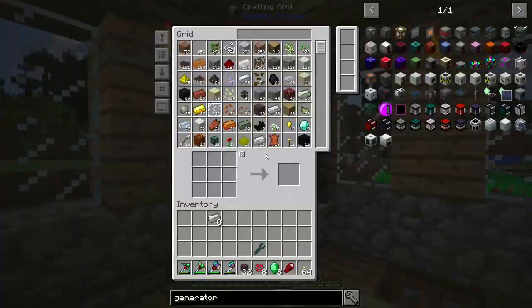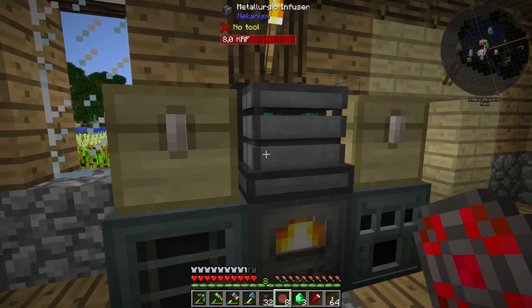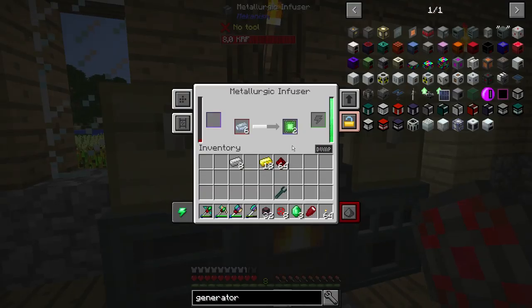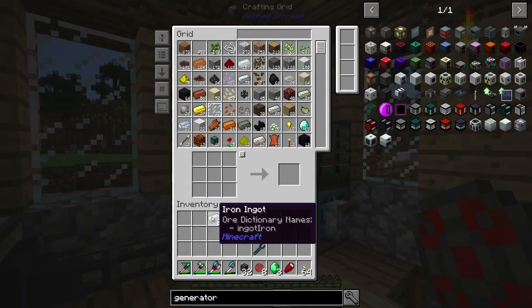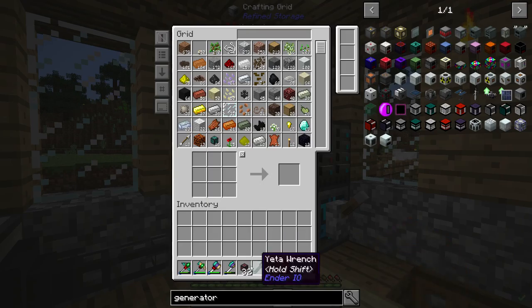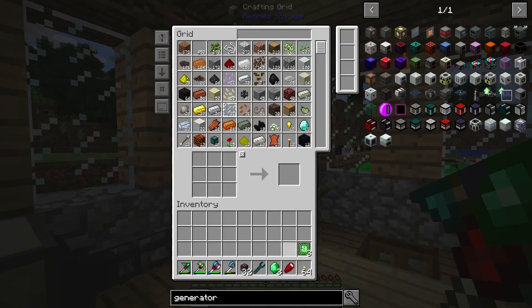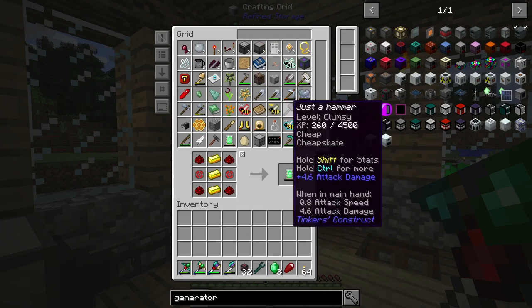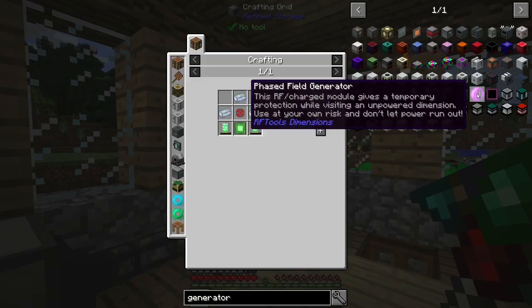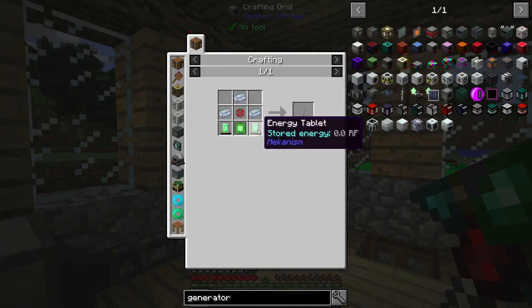Some gold and redstone. Gold, check. We'll take a nice lot. Some redstone. I don't know why I'm taking these out of the machine, because we can make them in the machine. That would be far easier to do it like this. Get some basic control circuits. Let's put them in and let's make these. We need 2 energy tablets for every generator we make, and then boom, no, not boom just yet.